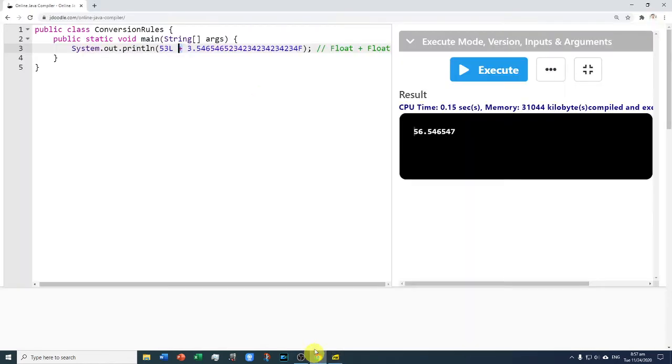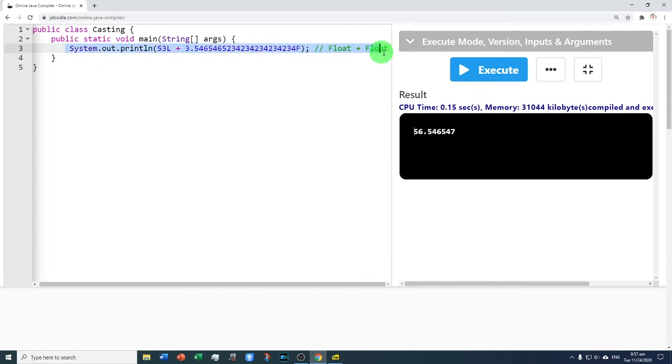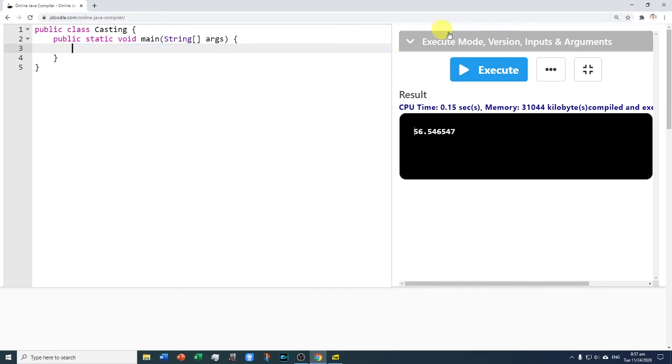So if we're going to do casting, just to be consistent with the labels, let's have int d is equal to 3. There's nothing wrong here. It's natural.